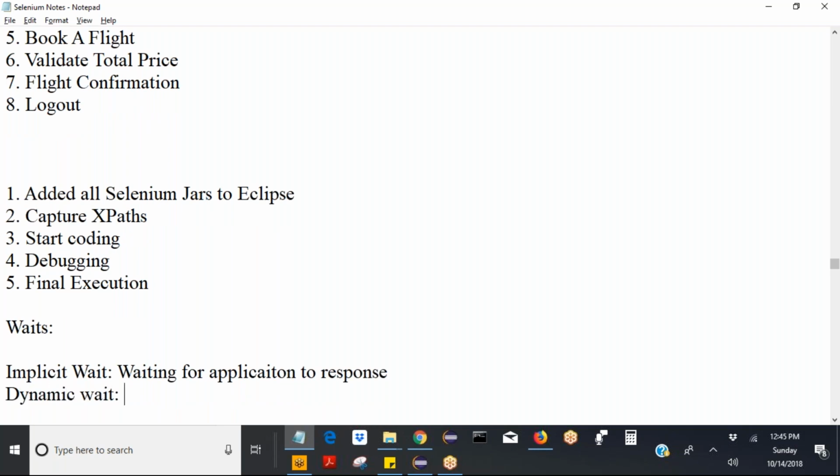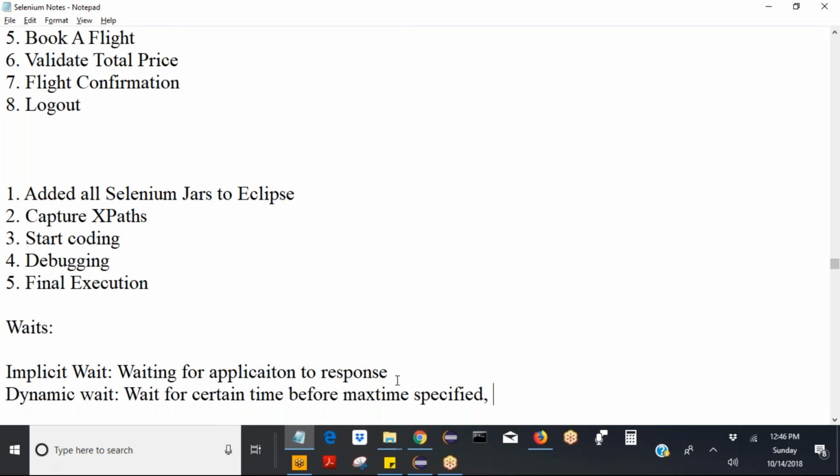I want it to wait for a certain time, up to the max time specified, but even if the application responds within the max time, it will not wait for the rest of the time, it will continue to execute the rest.